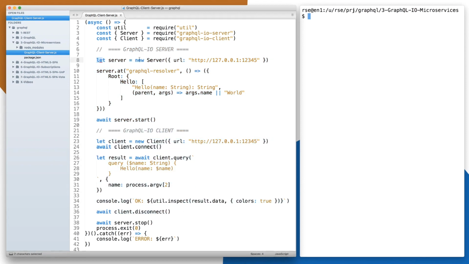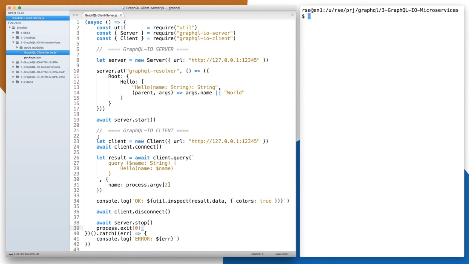The server says, okay, on localhost we are providing once again our server, and we instruct the server that we have a GraphQL resolver here. This resolver is actually a combination of a resolver function and this hello name string, which is actually a GraphQL schema definition for this resolver. So we have something like a signature and the corresponding JavaScript function which maps again onto our world.